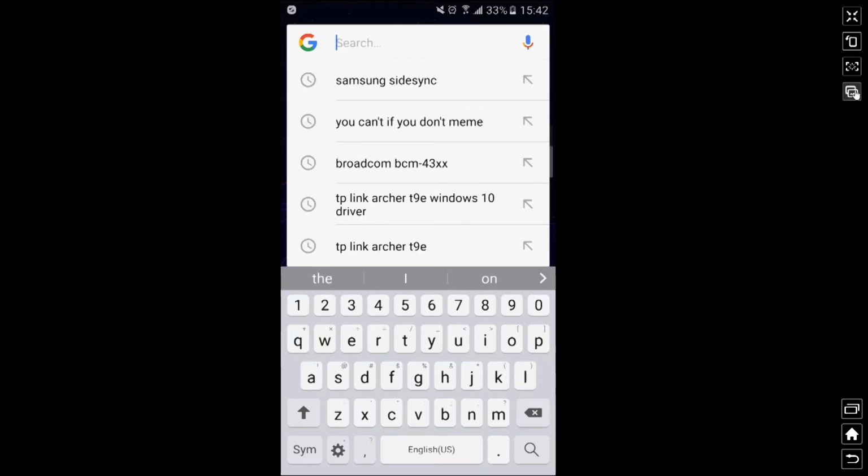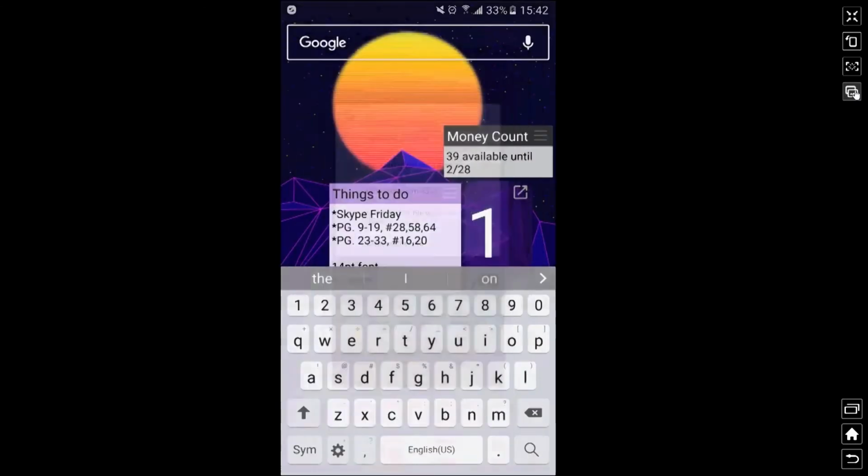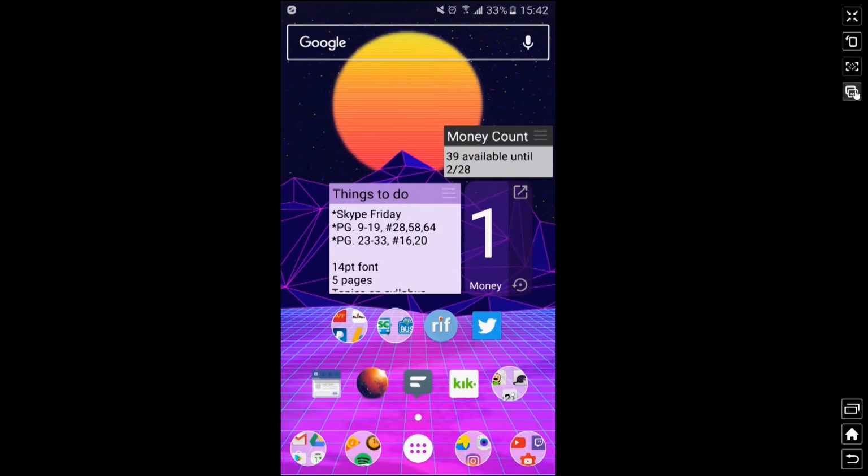In any case, what this lets you do then is it lets you do anything that you want on your phone and record it from your computer. If you're unsure about how to record games or record things from your computer, you can view my other tutorial on my channel about how to use OBS Studio. I'm not going to go into that in this video, but I am going to show you a little bit of a demonstration. So I'll be right back.